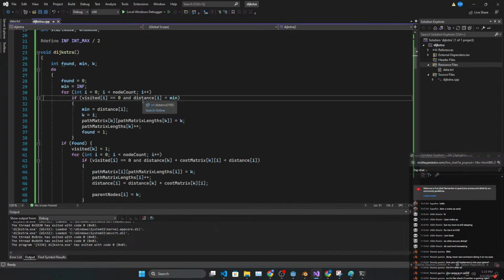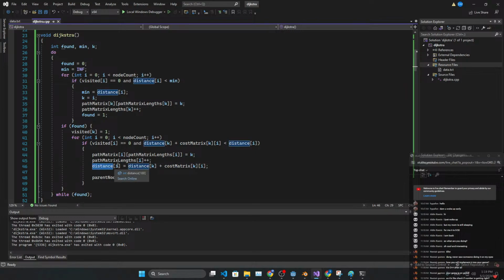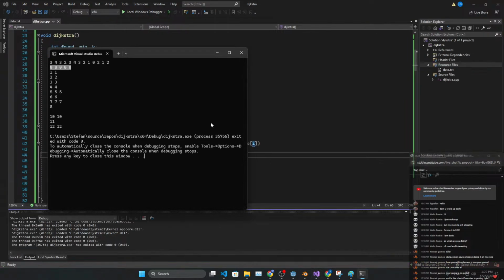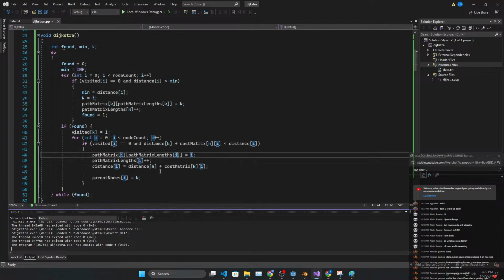Let's see if we can change the paths. Maybe it's not even K. Let's add I. Doesn't do anything.